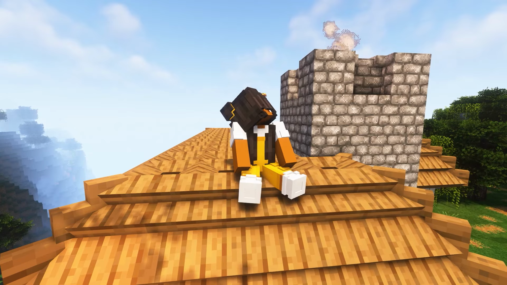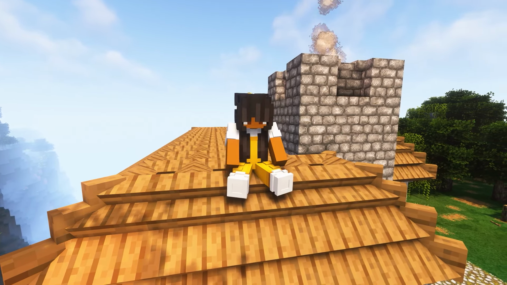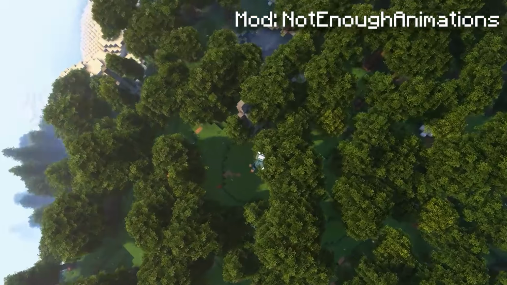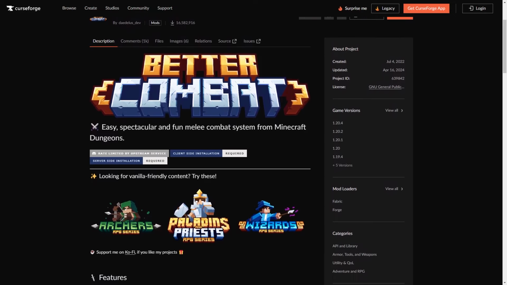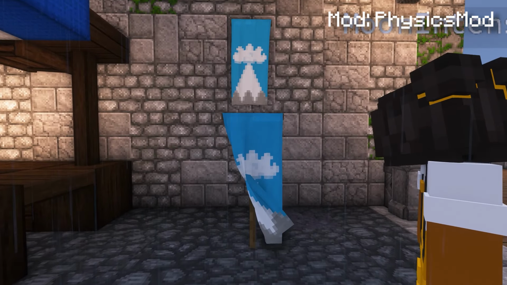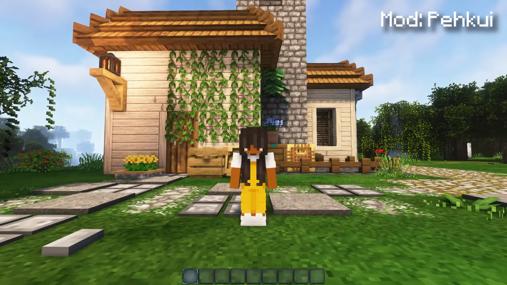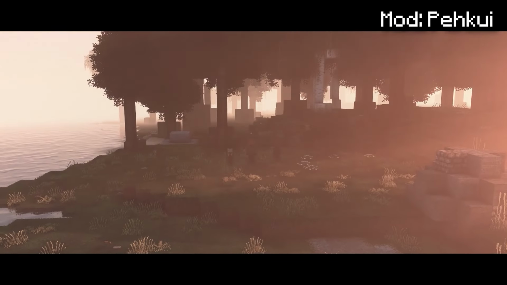There are also a few other mods for animations, but none that you can customize as far as I'm aware. Not Enough Animations adds a few enhancements to default movements like climbing a ladder or holding a map. These are nice for a little added immersion and work with both Artisans NPCs and mocap. Better Combat adds fancy combat animations for weapons. Physics mod adds immersive details like moving cloth, fluffy snow, and moving water. And Pakui lets you edit your player's size, jump height, speed, pretty much anything. I know it's not an animation mod, but it felt appropriate for the list.